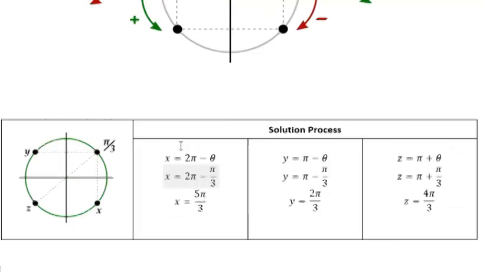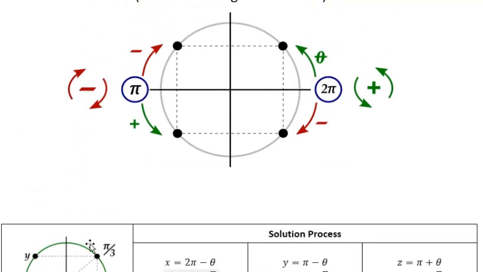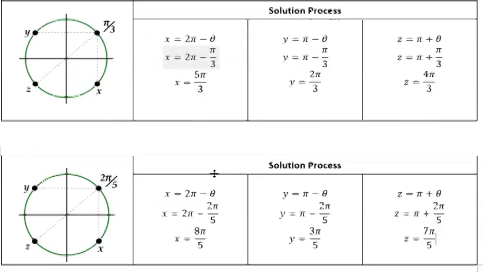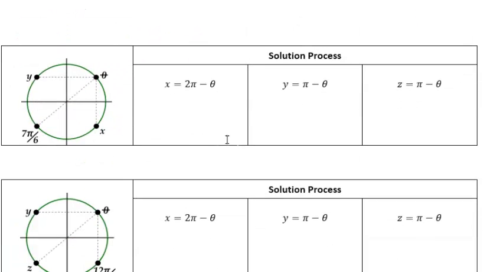Okay, but what if the angle that I'm giving you at the beginning is not theta? Okay, it's not the one that you need, but I give you any other of the angles that you're supposed to find. Okay, so what do you have to do in that case? Well, in that case, for example, if I'm given the angle z, okay, I'm going to have to use the formula for the angle z, which is pi plus theta, yes?